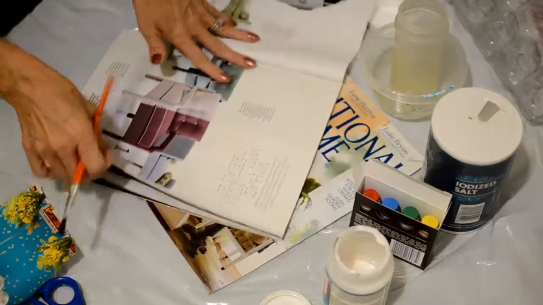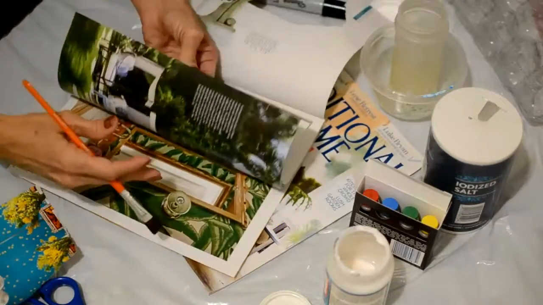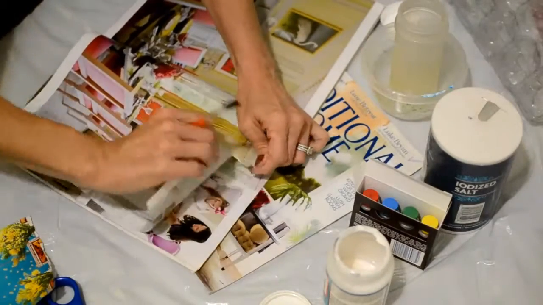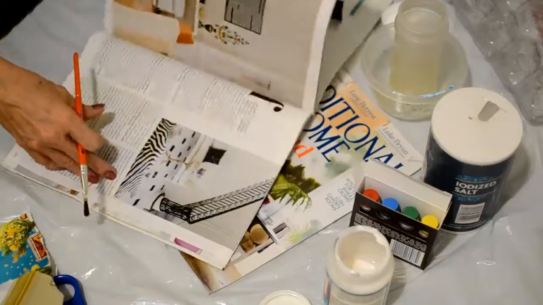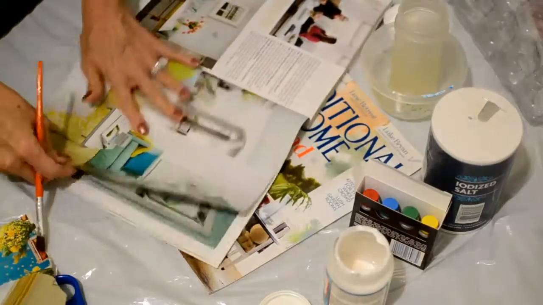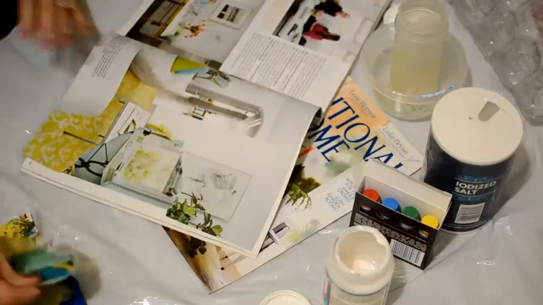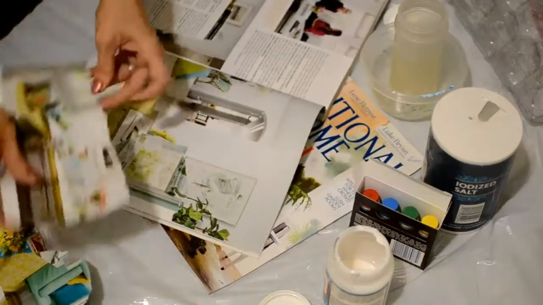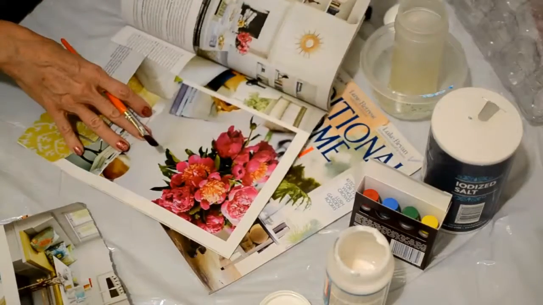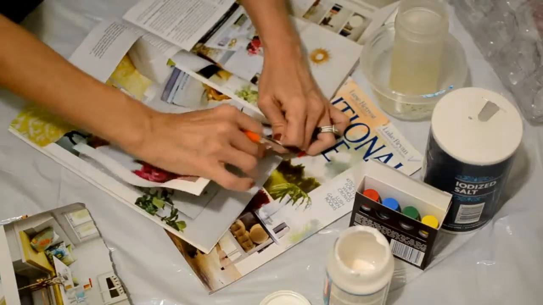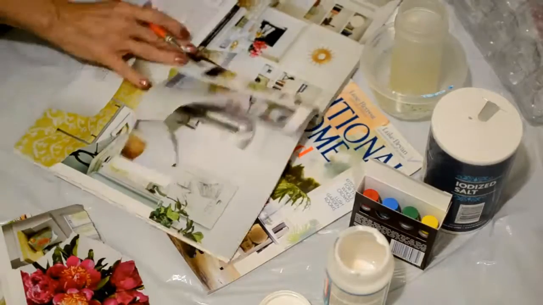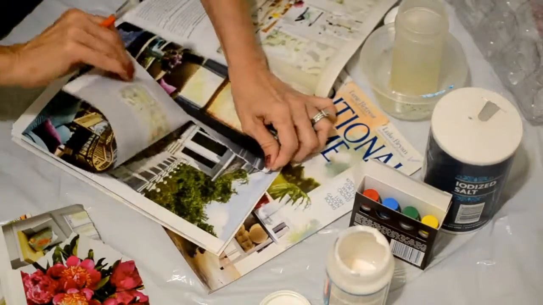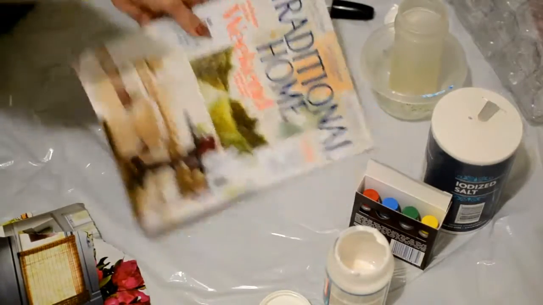So what we want to do is we want to flip through our magazines. I'm not going to be super particular. I just want to see what there is. Here's some yellow. I'm going to probably add some of this darker golden color there. Oh yeah, I kind of like that too. So let's add some of that. And some of those colors. I have orange also in my decor. I'm not really typically a pink person, but those are kind of pretty. Let's give it a little pop of pink. This is kind of pretty. I like this golden color here too. Okay, so we'll see. That might actually be enough for right now.